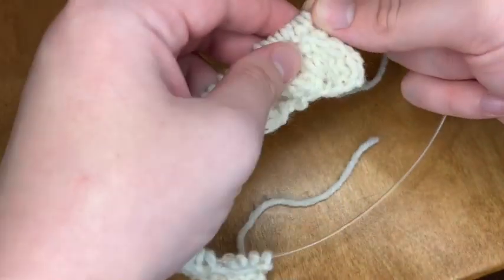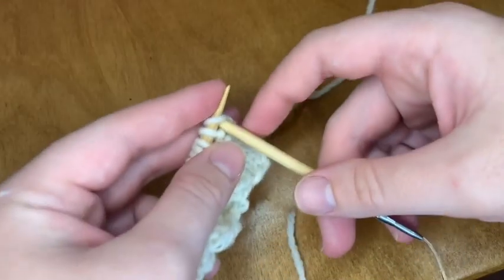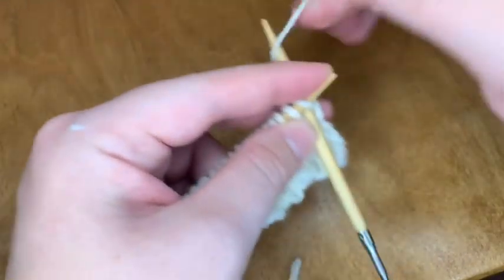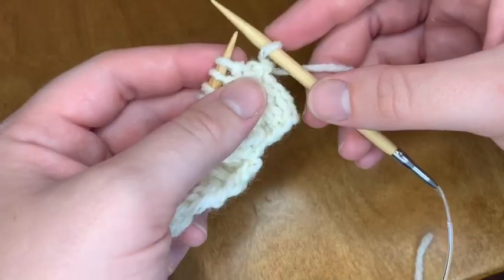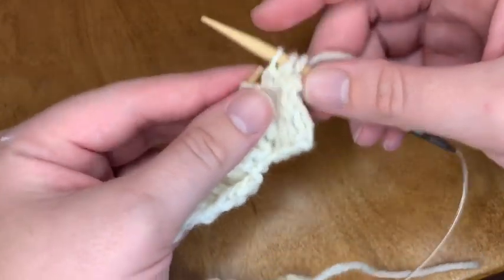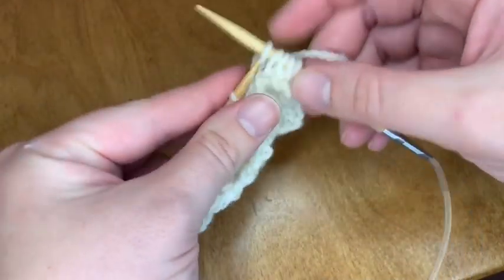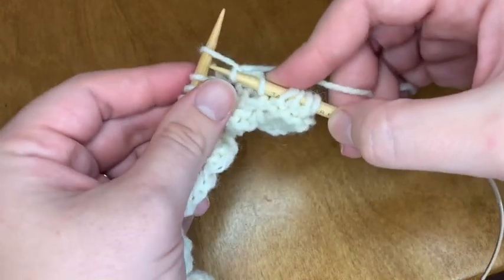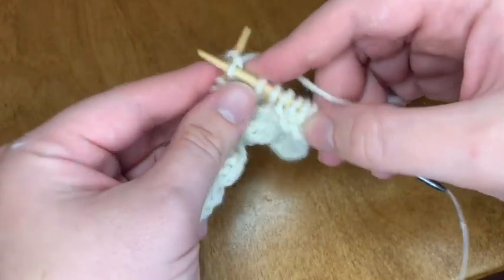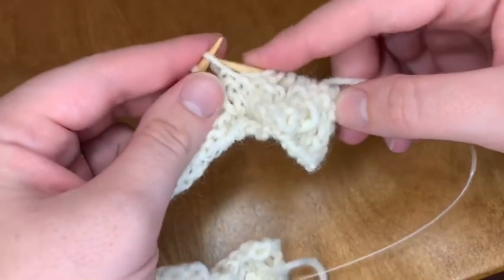Row 8 is another slipping stitches row. So we're going to knit the first stitch, keeping the yarn at the back. We slip 3 purlwise, 1, 2, 3. Then we're going to knit 3, 1, 2, 3. Then we slip 3 purlwise, 1, 2, 3.